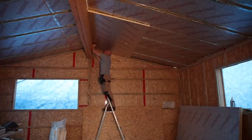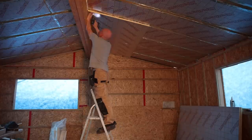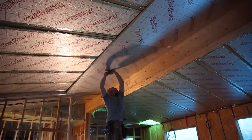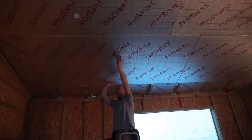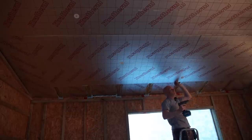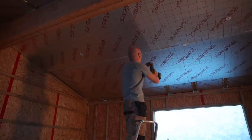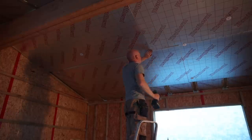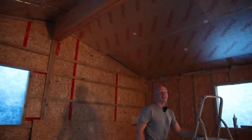That is precision foaming, if ever I saw it. Now, when you buy insulation board, normally you just get whatever flavor they have in stock, but some of them have lines on them - lots of them don't, they just have their logo - but the lines are actually super helpful.